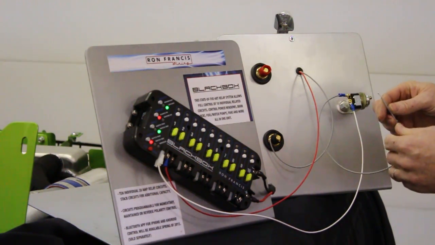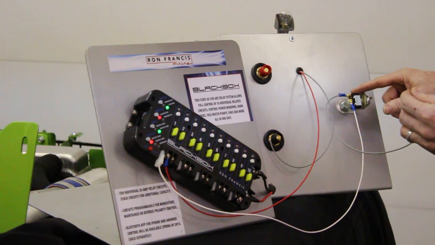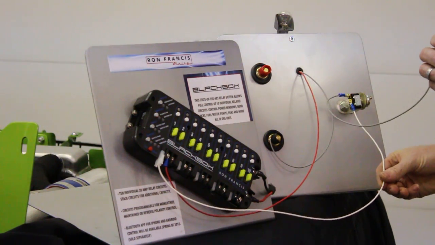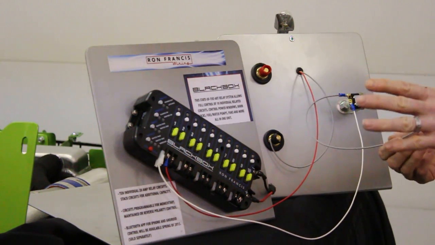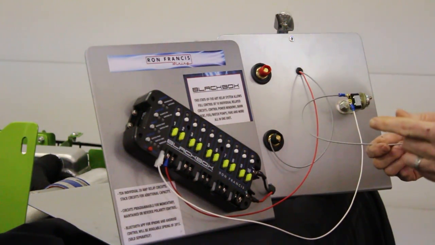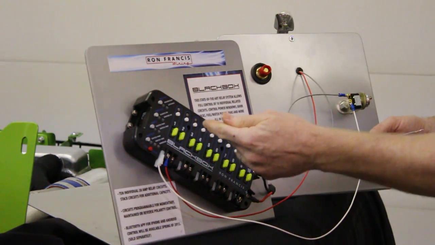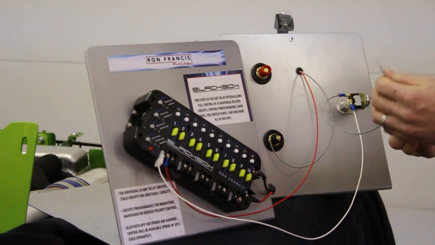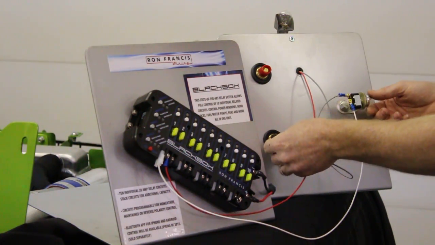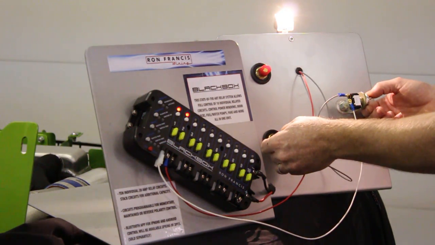And again, since we have it on switched ground, let's take our other lead from our toggle switch. Again, the one side is going to the trigger of circuit number one. It only needs one trigger, and it's always on the lowest number. So since we've nested one and two together, they will both be triggered on number one trigger. Here's the ground, we're going to put it to our ground stud here, and there we have it.